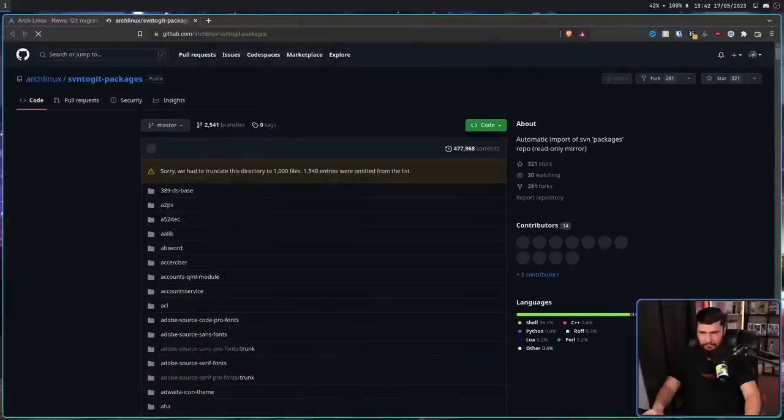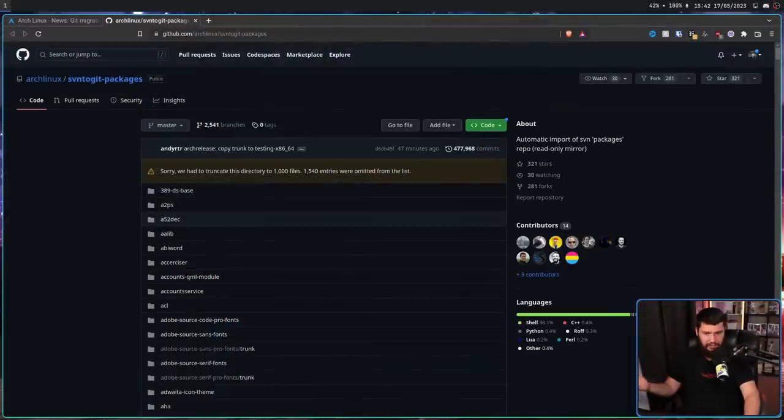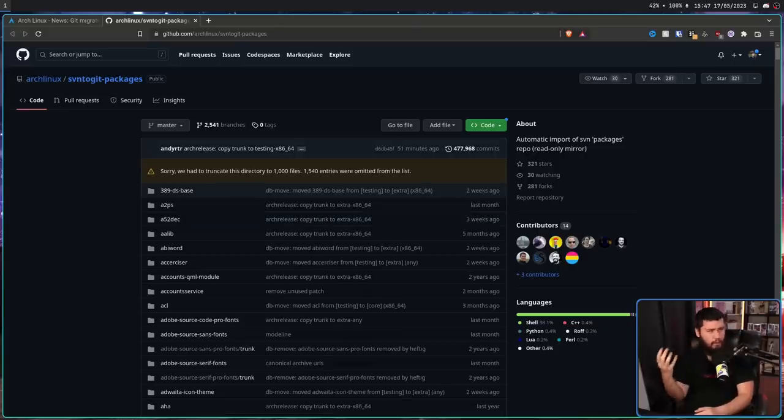Now, on the development side, some things are obviously changing as well. Because everything is moving to Git, the SVN access is obviously going away. Along with this, the SVN to Git mirror is going away as well. Because everything is now going to be on Git, there is no reason to have a mirror that converts things from SVN into Git. So, in a way, they've already been using Git on the backend, it's just the backend of the backend was SVN.